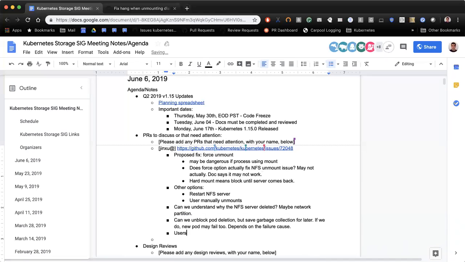I think the orphan pod detection stuff will still recognize that the mount hasn't been cleaned up and continue to retry. Oh, okay. Well, that would be the ideal behavior then. You say, well, I can't reach the NFS server, so I'm going to kill the pod, and eventually the garbage will get cleaned up.